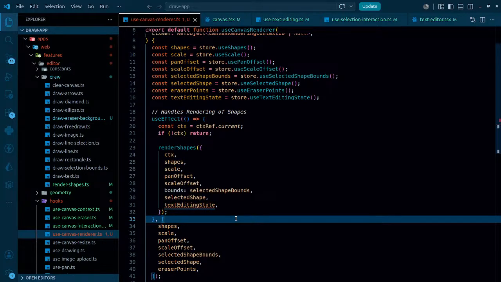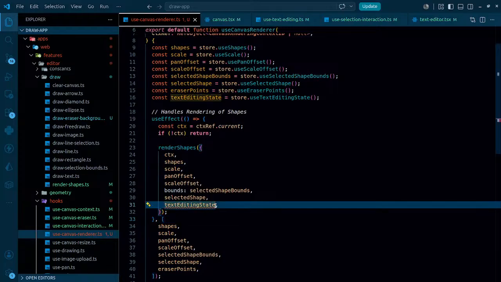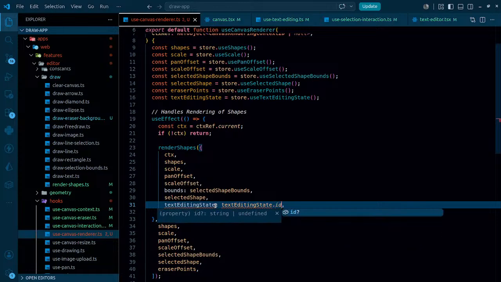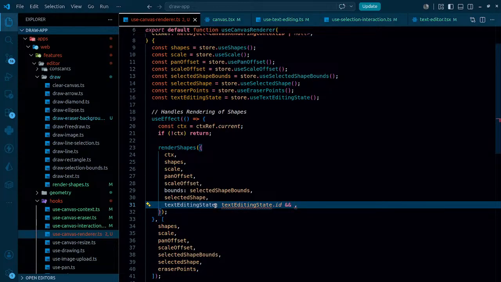So first of all it is optional, and second one, I don't have to send it all the time. I can send it as well, it's not really a big problem. If I have the ID, only in that case text editing state is going to be sent.